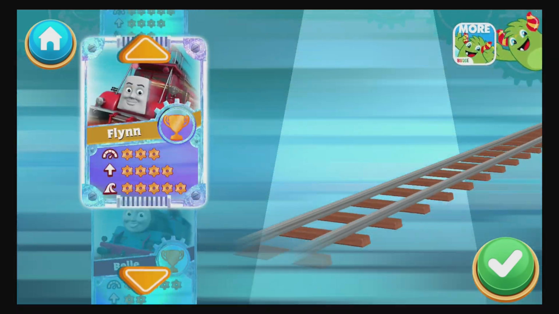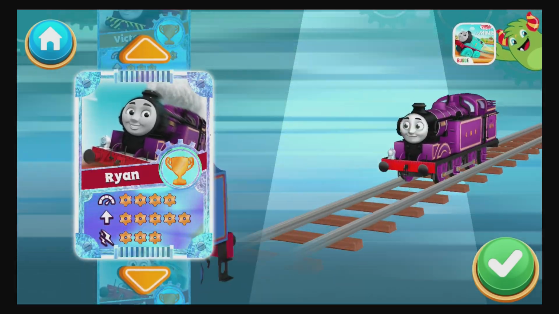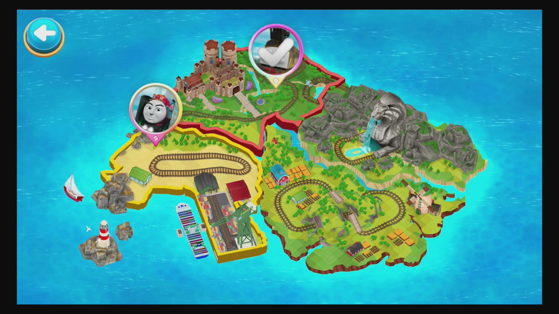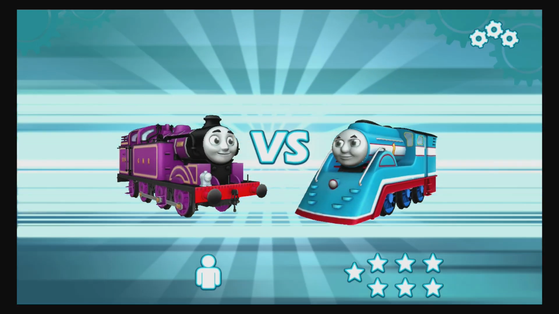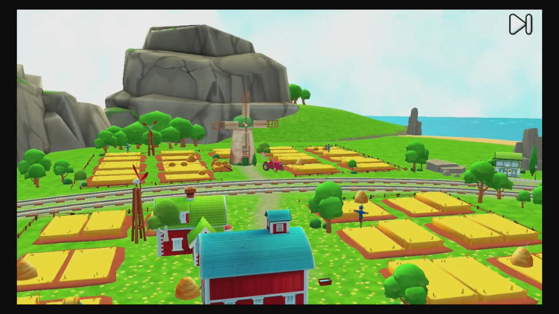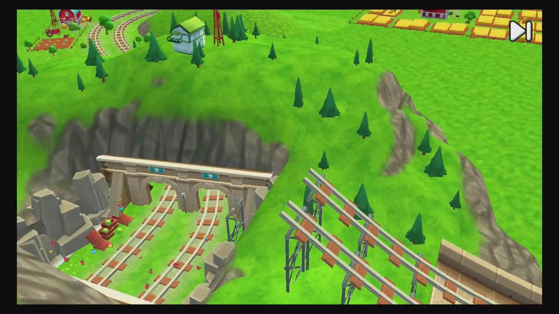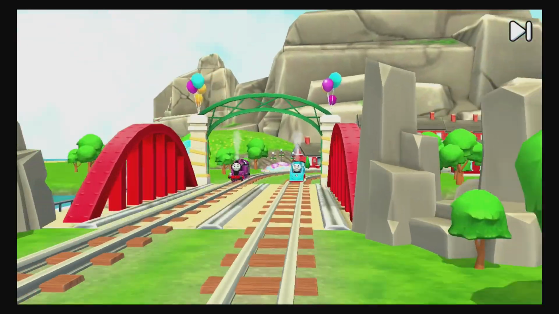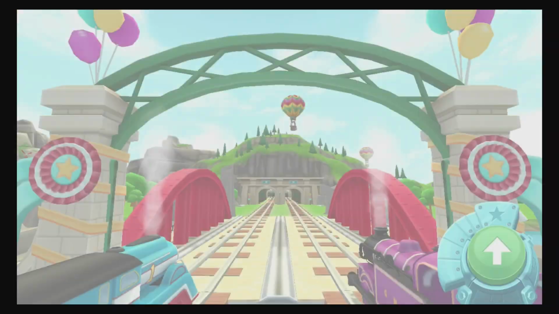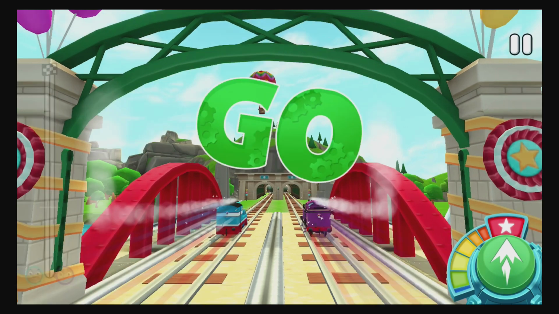Choose your engine. Now, Ryan. Choose a challenger. A new challenger appears. Ryan versus Streamline Thomas. Ladies and gentlemen, prepare your engines. Welcome to the funnel tunnel. Ready? Tap, tap, tap on the green button to start up your engine.